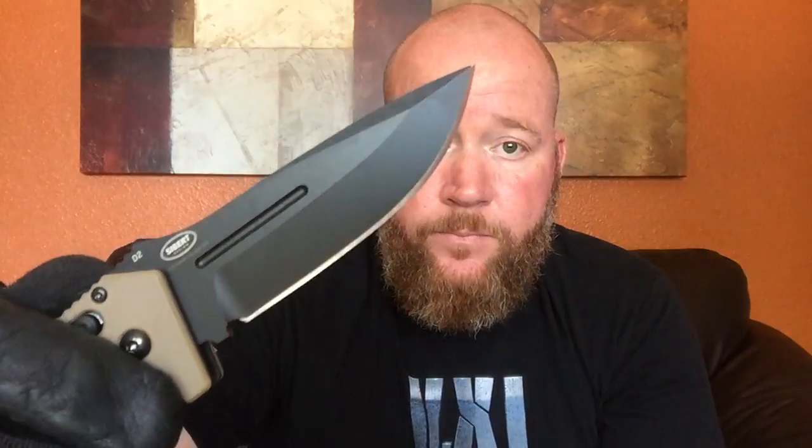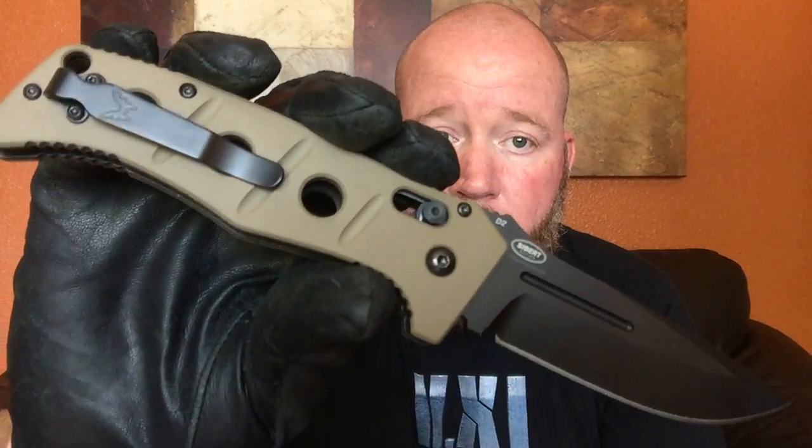Great knife, highly recommend it if you're into large knives. It's not small, so keep that in mind if you're looking to purchase one and you don't get to actually put your hands on it first. That's kind of the point of these reviews — to give you a heads up on what you might be buying, since pictures can be hard to judge. Hopefully the video will help you out. It is a great knife and I do highly recommend it.